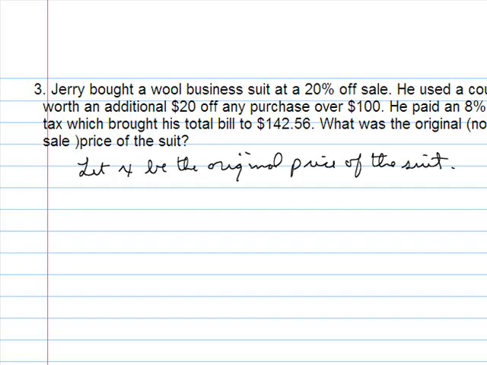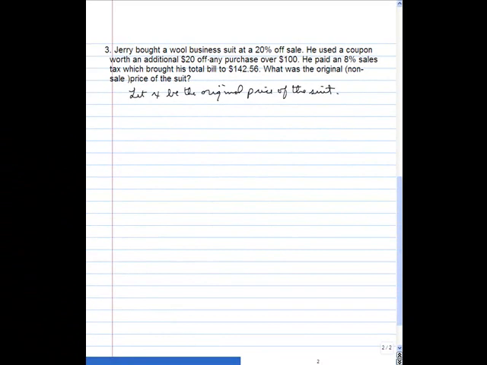You've got two discounts. One is a percent discount and one is just a dollar discount. And then you've got one thing that's going to make it go up instead of being a discount, and that's the 8% sales tax. So the 20% discount will lower the cost. The $20 off coupon will lower the cost, but the sales tax will raise the cost, and then this is your final amount. So give that a try, see if you can set it up and work it, then click back on and see if you did what I did.